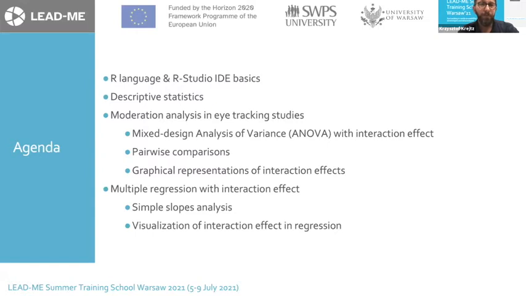And then we'll move to the moderation analysis. I'm going to talk about two types of moderation analysis. For one type we're going to use well-known ANOVAs, especially mixed design analysis of variance. Isa talked a lot about the mixed design, and we'll try to fit the statistics to such a design. And of course, when we talk about the mixed design analysis of variance and about moderation, we cannot avoid talking about interaction effects. So we'll have ANOVAs with interaction effects, and follow up the interaction effects.